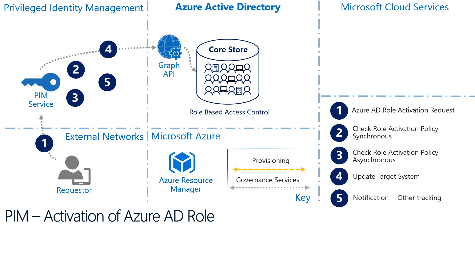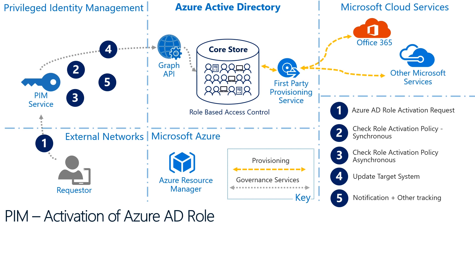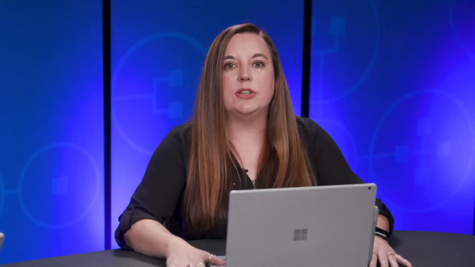Once we have gone through these five steps, Azure AD has a user properly in the role and the change of who is an Exchange Administrator reaches the target workload. This is a sync-based approach and can have some latency, which is one of the reasons you are required to log out and log back in. With Exchange Online, we have a short-circuit call to Exchange that happens during step four to go ahead and populate the role membership. This is actually a faster notification than the yellow line you see here on the slide, and as a result, Exchange has much less of a delay than SharePoint, for example. All of our target systems can decide how and when they want to be updated. In the case of SharePoint, it has its own interval where it pulls role membership changes.